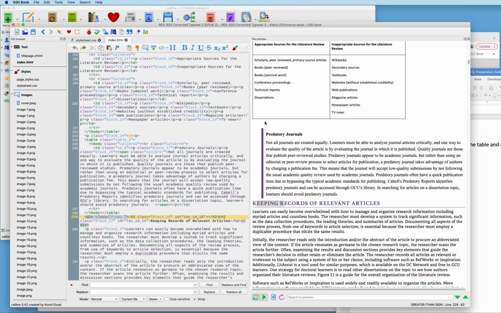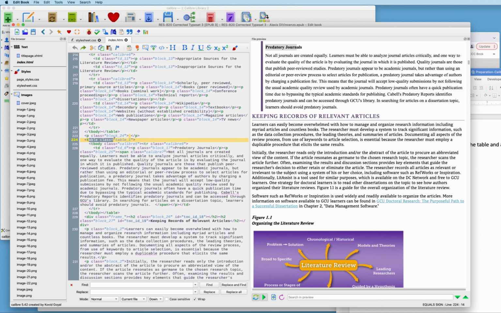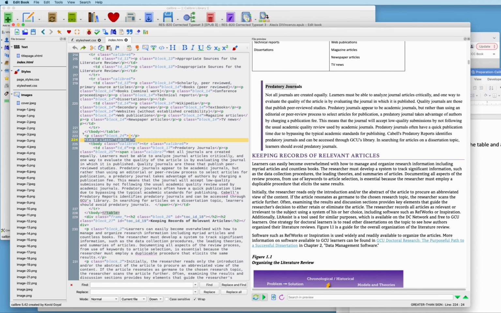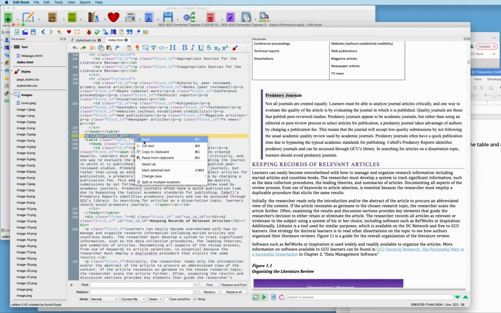So what I want to do is find out what that space is. There's a couple ways of doing it: putting in a break tag or using the code that HTML already provided here inside of Calibre. So this right here is the top of the table. This is the tag for the very top of the table. This right here is going to be the space. Just copy that text to the clipboard.